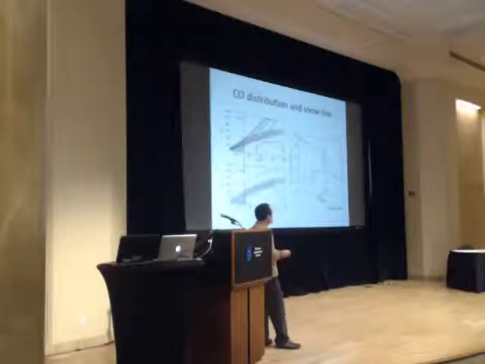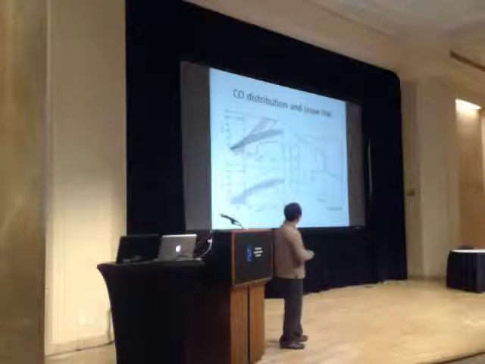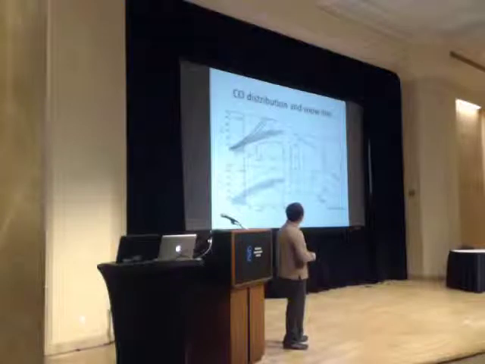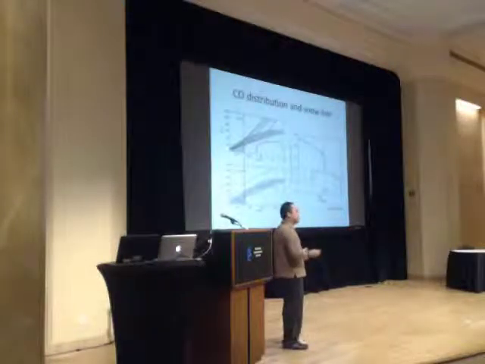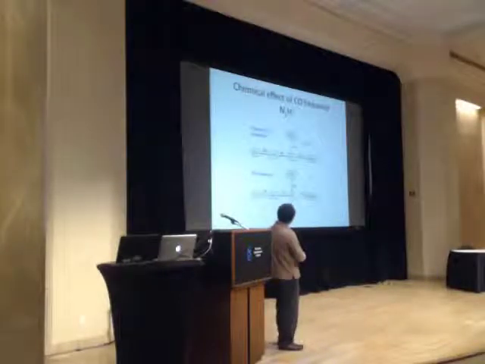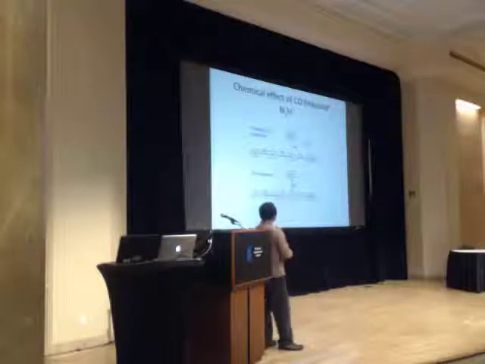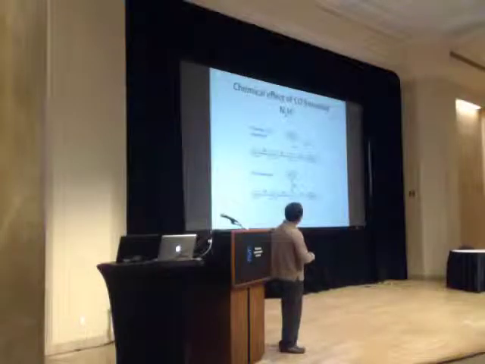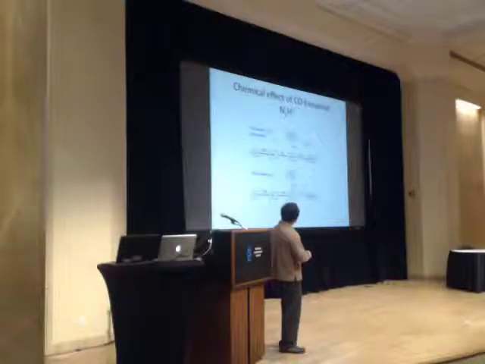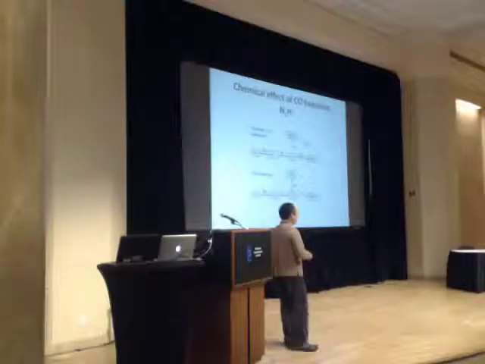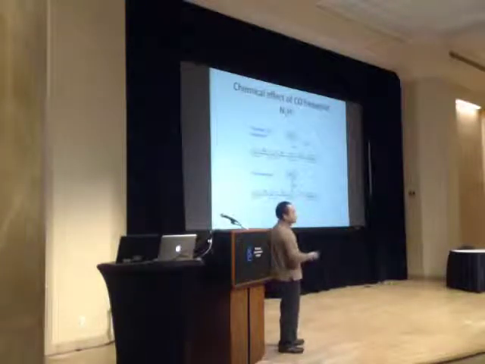Is there an easier way? If you look at the column density distribution, you can see the CO drops by more than 2 orders of magnitude here. There's bound to be some chemical effect. If we look at the chemical effect of CO freeze-out on N2H+, the formation of N2H+ is mainly from N2 and H3+. But most of the H3+ will transfer a proton to CO when CO is around. Even if N2H+ is formed, N2H+ will also transfer a proton to CO. So you can see that the fate of N2H+ is doomed when CO is around.